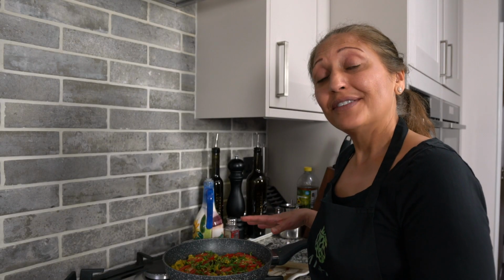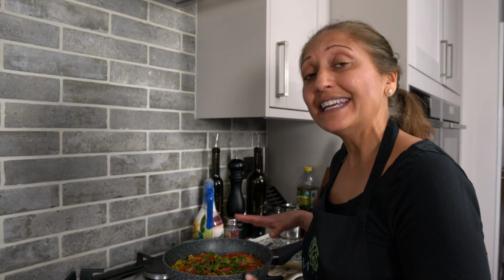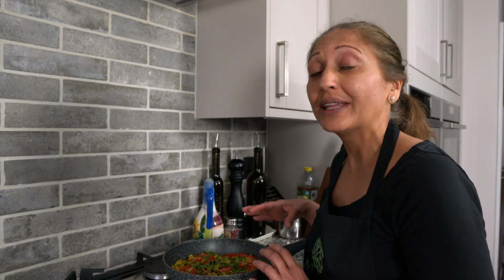And there you have it. Your dry moong dal curry is ready. It goes great with roti or with curry and rice. It's absolutely delicious. So definitely give this a try.